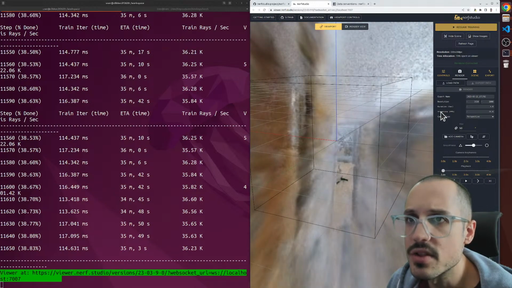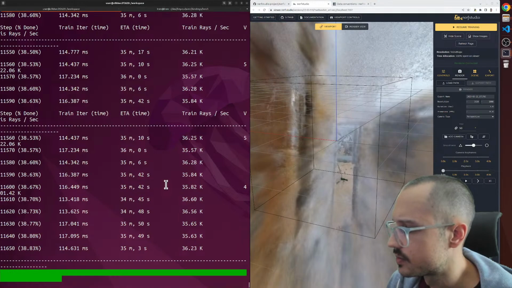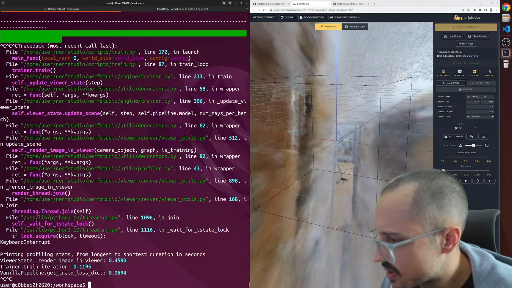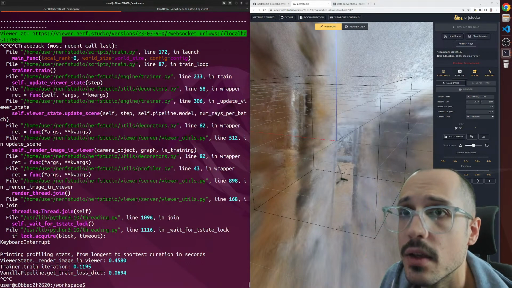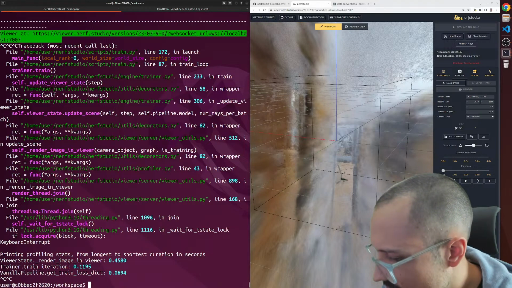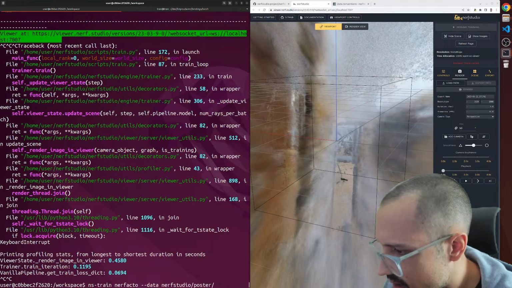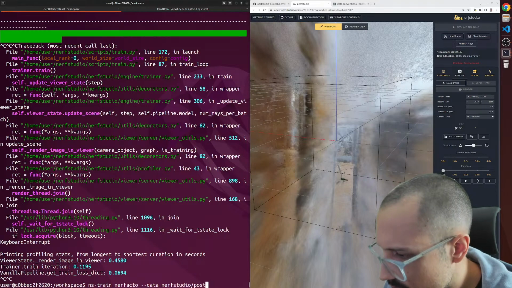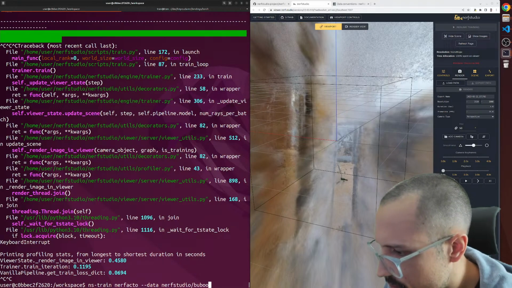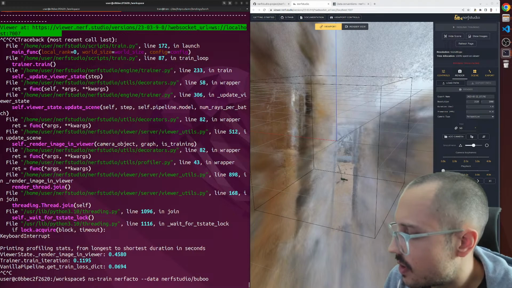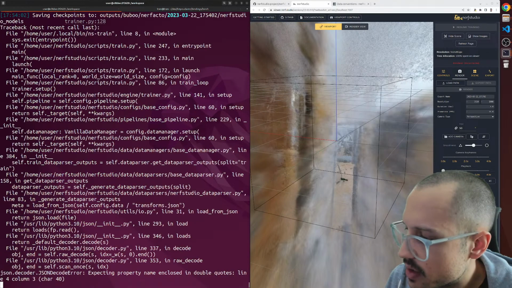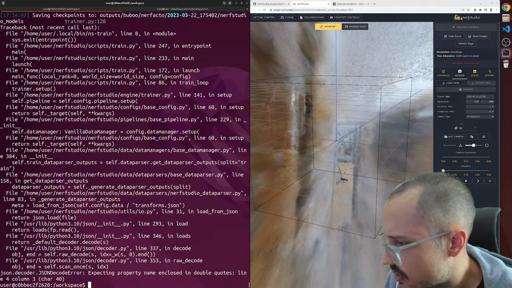Okay, we're going to pause this training because we no longer want to look at that. And we're going to load up the new data set that we have. So it's going to be Nerfstudio boo-boo. Right, this is probably going to error out. Yeah, there you go.